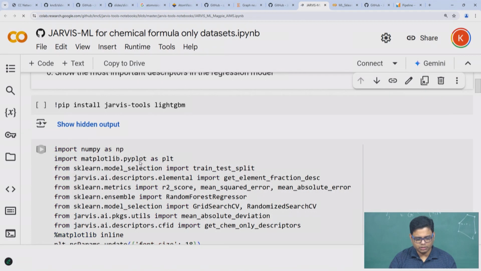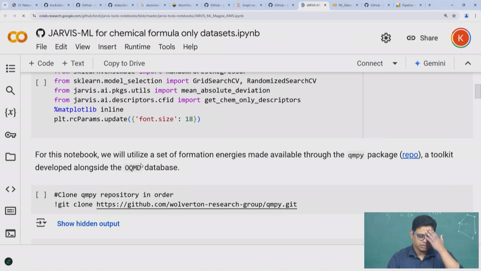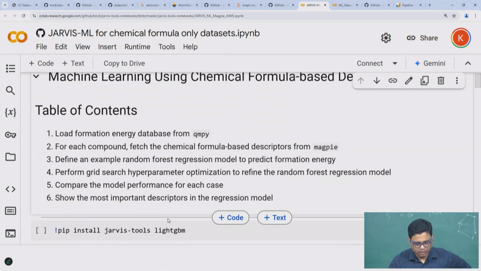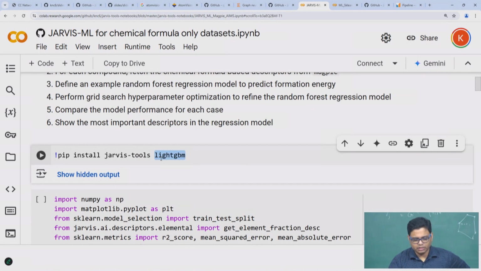Oh, this is comparing different types of features. So in the previous notebook, we compared different types of models, gradient boosting, this, that. Here we'll compare different types of featurizations. And here we'll be using a package called LightGBM, a gradient boosting machine. There are different types of gradient boosting regression, XGBoost, LightGBM, CatBoost and so on.